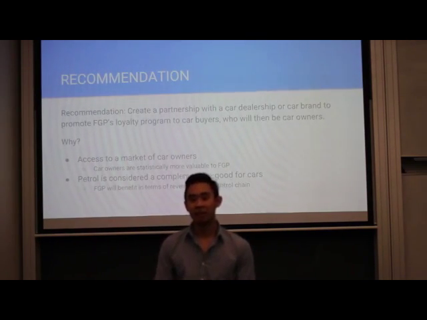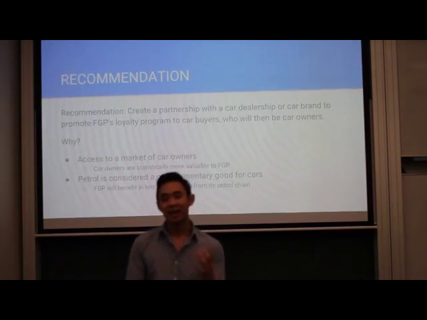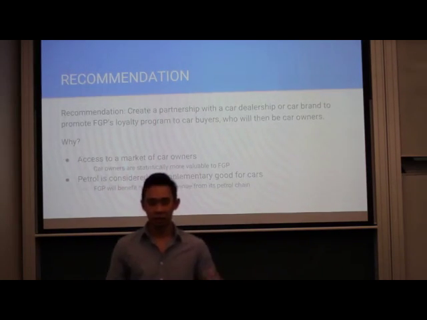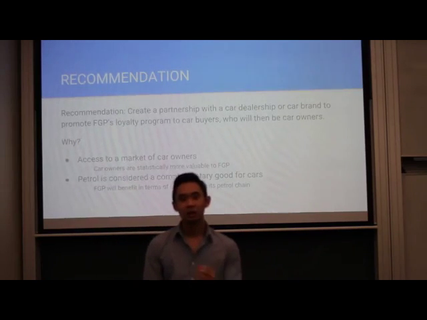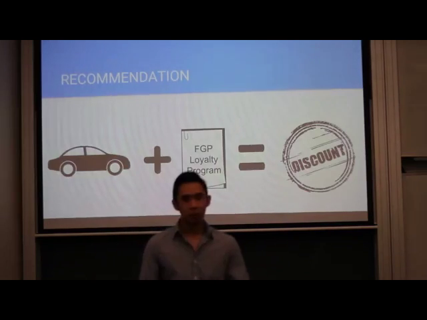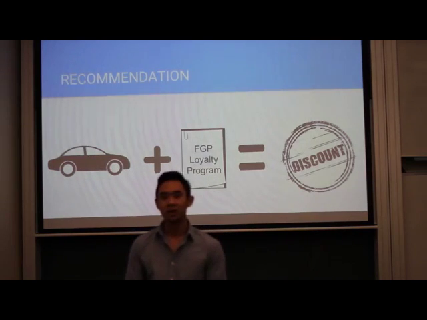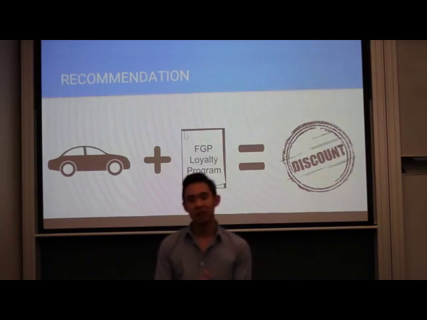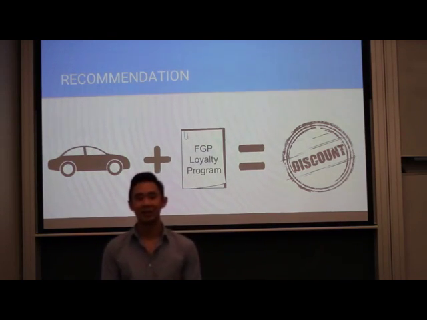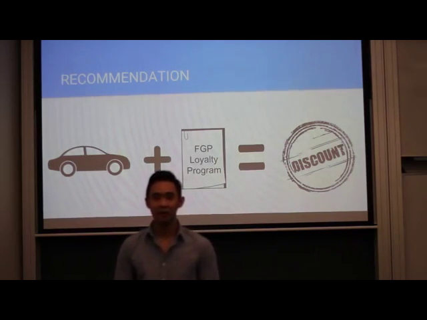One way to recommend FGP doing this is to create a partnership with either a car dealer or a car brand, and have that car dealer or brand promote the FGP loyalty program. This will help us attract car owners who are statistically more valuable to us, as well as increase revenue for our petrol chain, as fuel is a complementary good to cars. One specific way we can do this is if a customer buys a car and signs up for a loyalty program at the same time, the car dealership or brand will give them a special discount. And the way we can subsidize car dealerships or brands is to provide financial incentives to them, or in return we promote their brand or their dealership.